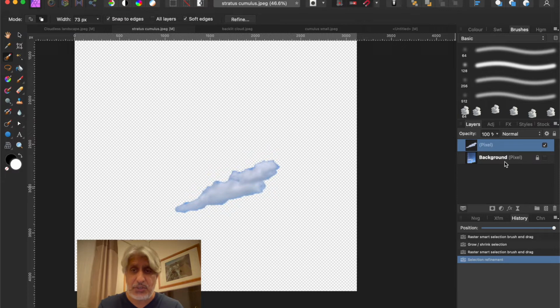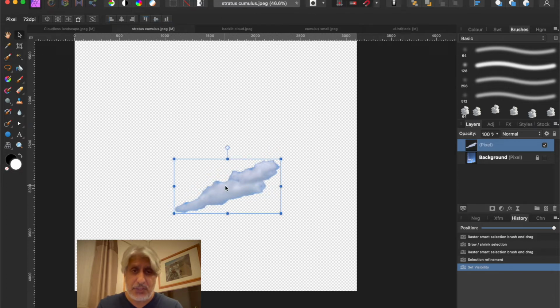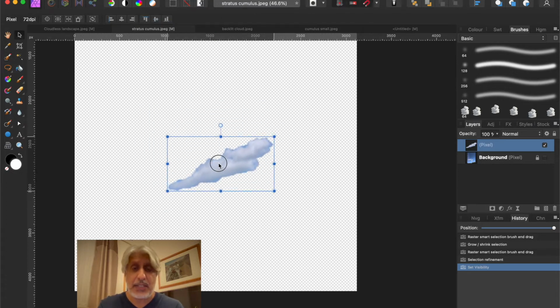So that's now, as you can see, on a new layer. There's the original image there in the background. We just put that back on, don't need that anymore. It's just this that we're interested in. If we click on the move tool, that gives us that image that we want to export as a PNG file. So if you've seen my other videos, you know that you have to export it as a PNG, because it preserves the alpha pixels, the see-through or semi-transparent pixels. We don't want that lost, otherwise it'll just appear as a white cloud on a white background.